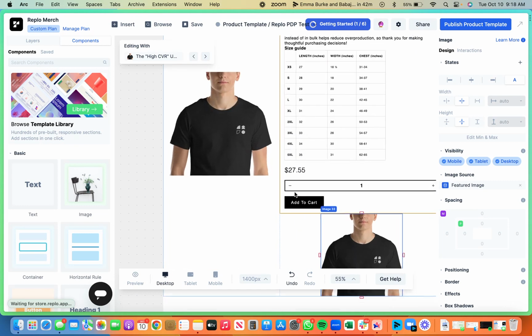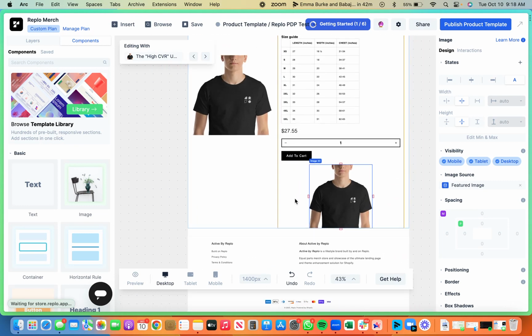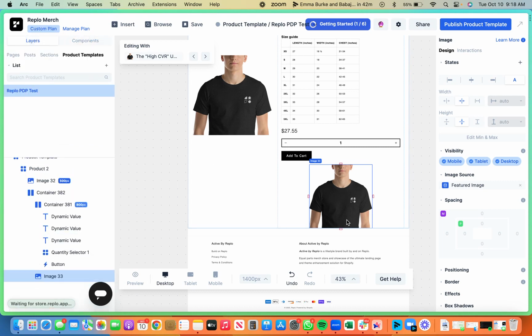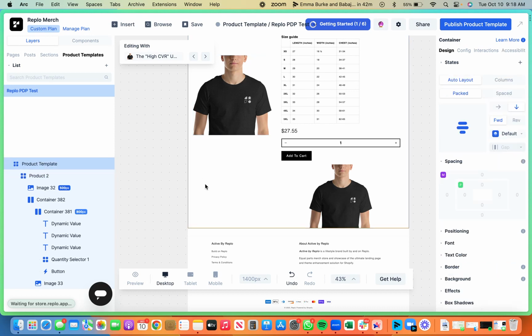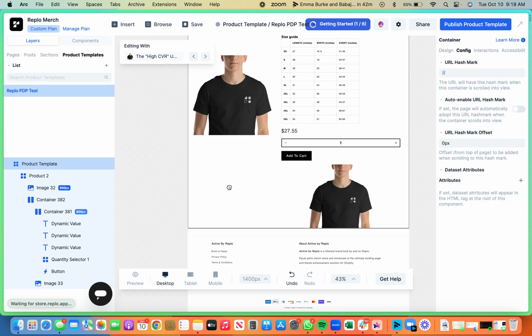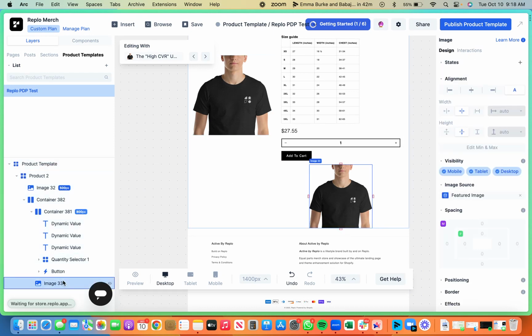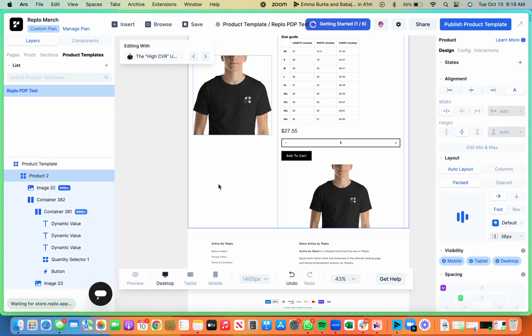One key call out is that if you want to dynamically link your content, you've got to make sure that the content that you add lives within the product template box. So as long as it's within this product template box and it's selected, you will be able to link content dynamically based on whatever active product it is.